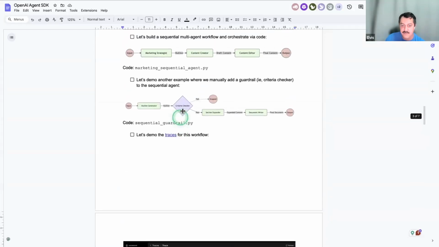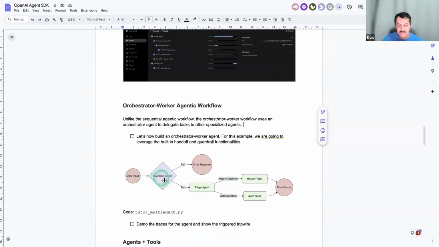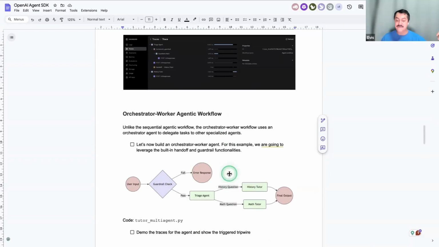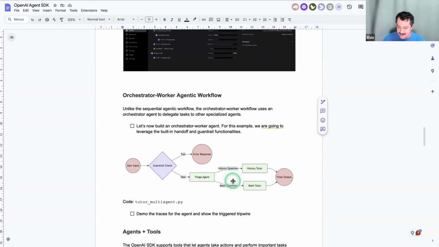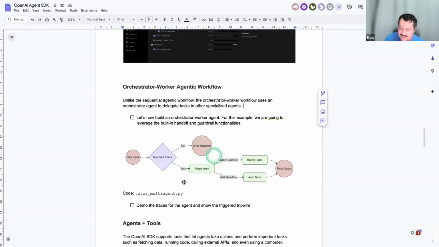So the guardrail that we implemented here manually, we're now going to use a built-in one for that in this example. So again, the user inputs something, we do a guardrail check. We check in this scenario whether the question is one that we can handle. We have two different tutor agents, history and math. If it's not related to these two, then we say that's an error. So we run the check here, and then if it passes, we assign it to each one of these. But instead of having to define that in code yourself, why not use this orchestrator that's going to determine that for you? So that's where a little bit of the autonomous part of this workflow actually comes into play.